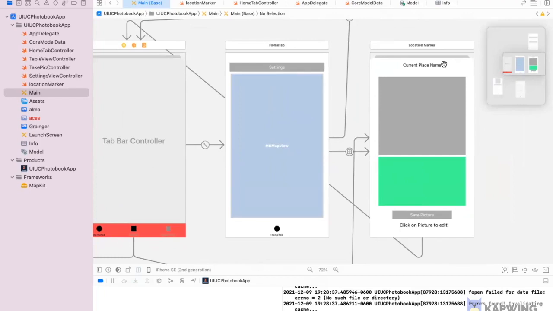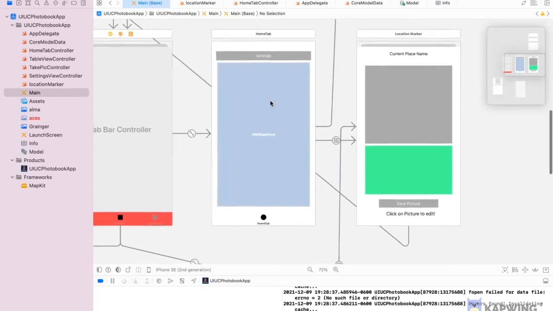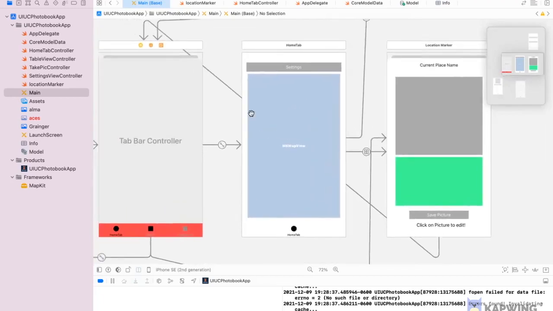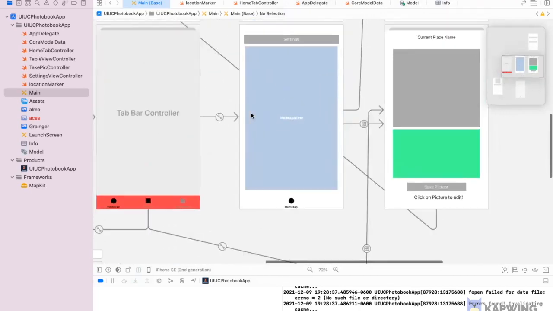For example, after we click a marker, we will jump to this page. This page will show the user the place name, the pictures, and also the descriptions. This will be the record stored in the core platform and in our database. So users are able to click all the red markers shown on the map as they want, to review and see the records that they have.